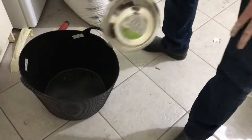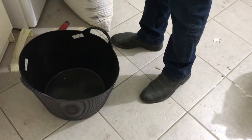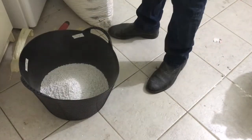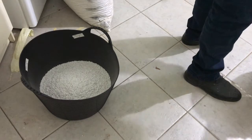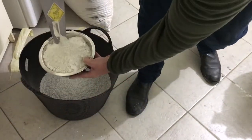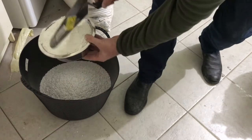I am ready to do my mixture, and I will do 5 parts of this. This is a dog bowl. 5 parts perlite, 1 part cement. I'm just using a trowel to get it out of the bag. So let's see. Yeah, so this is 1 part cement.